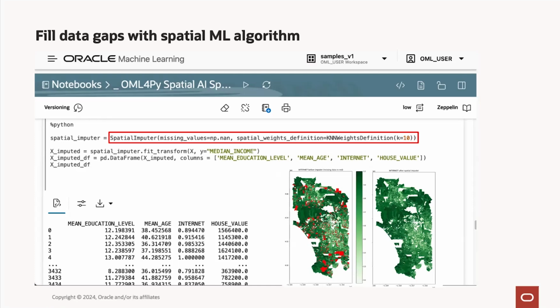If there's no real relationship between the value at one location and the values of its neighbors, then there's really no justification in saying I'm going to fill missing values with a summary of the neighbors. However, if there is a relationship, a correlation of values at a location and its neighbors, then it makes a lot of sense to do this.